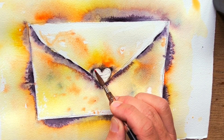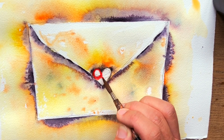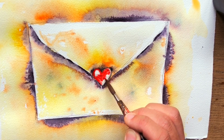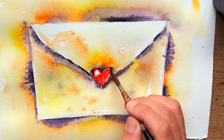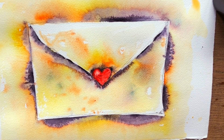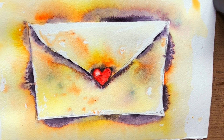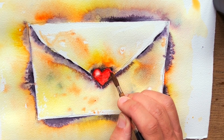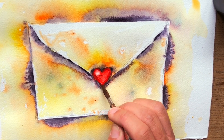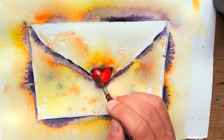I am picking my creamy red color with just a slight bit of water. I want to create a highlight effect on the little heart, so I will keep it a bit lighter on one area — that's why I am painting all around the area I want to keep lighter, putting the color everywhere else. I added a bit of water to make it more subtle. If the red invades your highlight a bit too much, you can just wipe it gently with your finger — it can work like a charm. Then reinforce the red paint with really strong pigment especially along the edges to get a really strong, bright red. Look at how yummy and juicy it is!